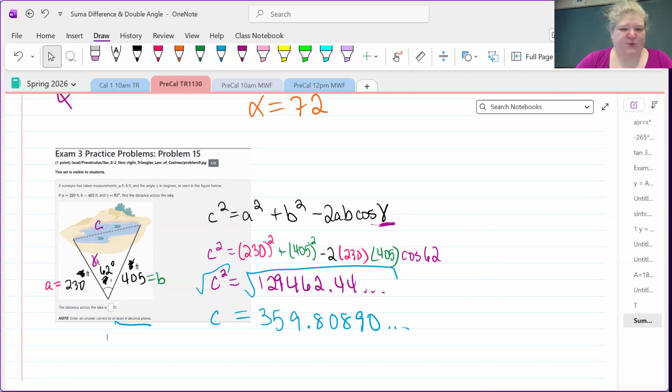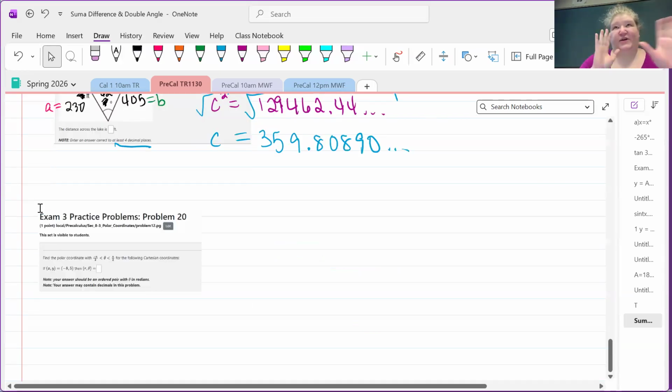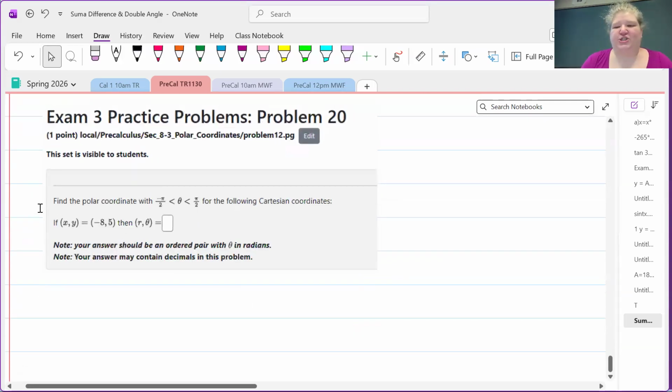All right, now our last part is dealing with the polar coordinates. So I'm going to grab problem 20. There's more than problem 20 in there. Like they have the question, are these polar points the same or not? We used to have part of a question that did that, but we took that part off. But it's still good practice.